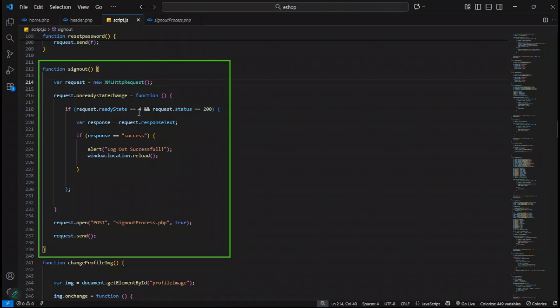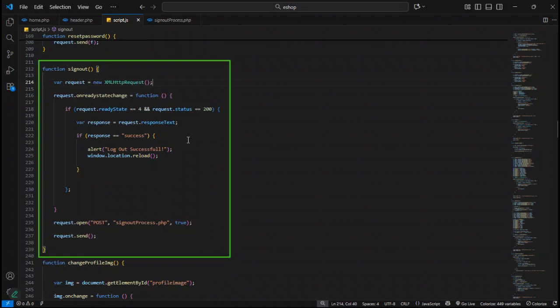So inside our onreadystatechange, we wait until the server responds. That's when readyState is equal to 4 and request.status is equal to 200, which means everything went fine. Then we check if the response text equals success.